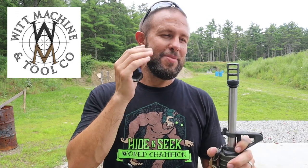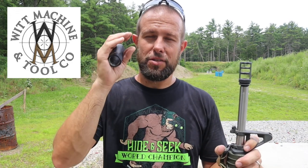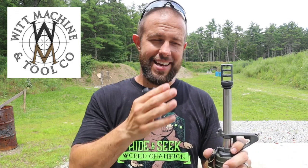Today we have this sound mitigating equipment, or SME, from Witt Machine. Pretty much, it's a barrel shroud that goes over this super aggressive brake. Their brake is very, very effective. I would not recommend using it with a lot of people around you or indoors, but if you want to use this brake in a competition, it absolutely kills the small amount of recoil that 5.56 already has. It absolutely kills that little bit of recoil.